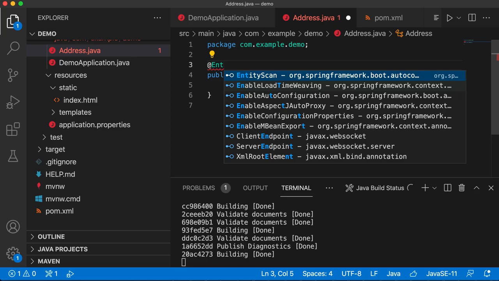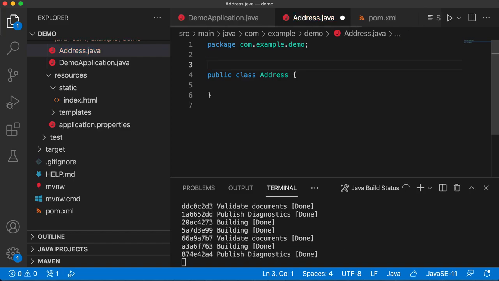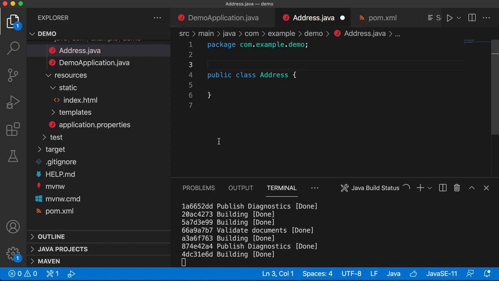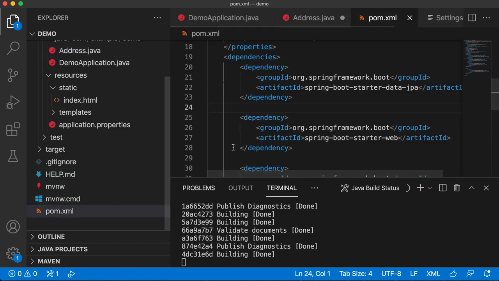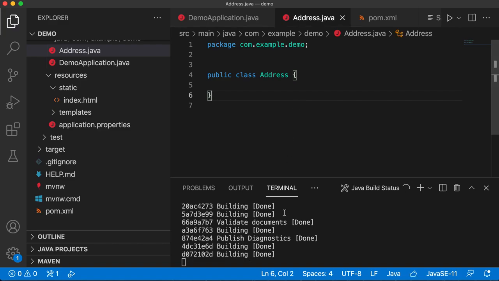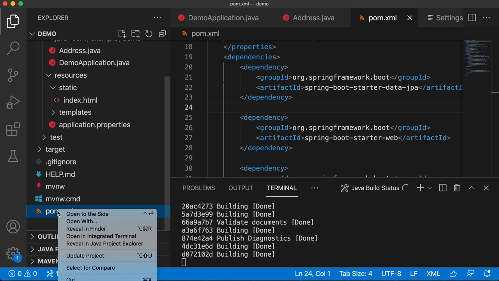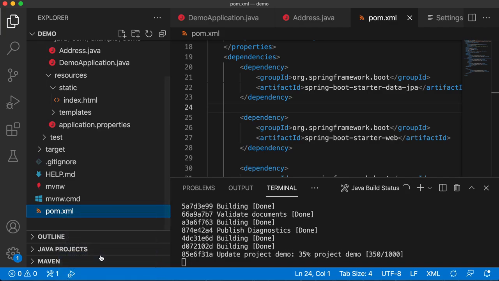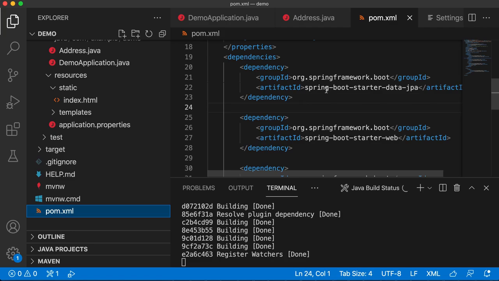So we're trying to figure out why we aren't able to get JPA in here. So we actually added that in our POM file. I don't know how to build in this. I usually use a full-blown IDE, and IntelliJ is what I use. So I don't know what makes Visual Studio Code actually build. It should see that. Let's see. Do we import? Update project? Let's try that. Okay, so that might actually pull in this dependency.